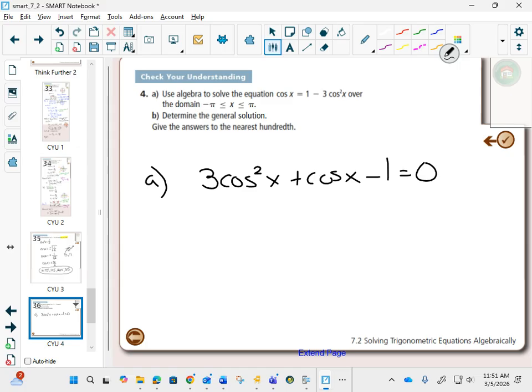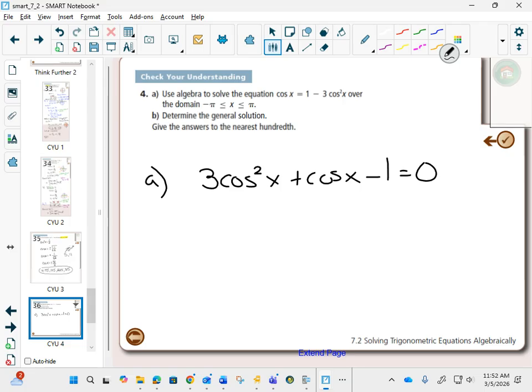Next, you should ask yourself, can I factor? Because if you can factor, that's the fastest. If the answer to that question is yes, then factor. If the answer is no, then use the quadratic formula. If the answer is I don't know, then use the quadratic formula, because the quadratic formula will work whether you can factor it or whether you can't. Factoring doesn't work when you can't factor it. Does that kind of make sense? Okay. So if you're unsure, use the quadratic formula.